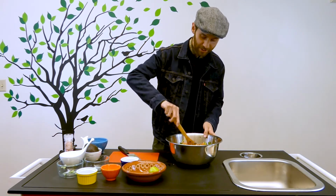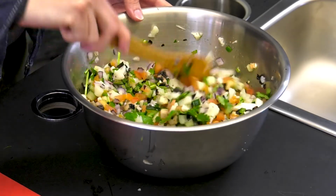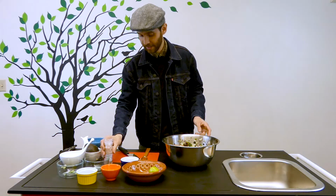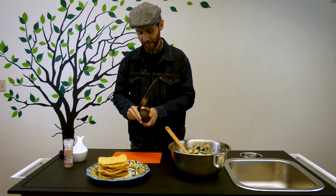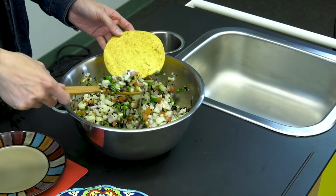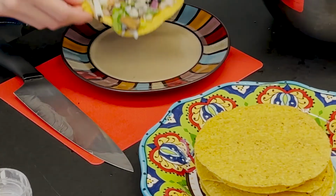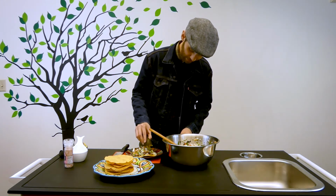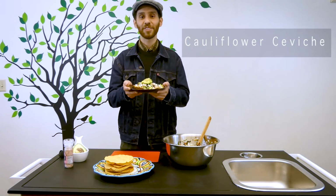Now you're going to give it a good mix. You got to make sure to get the lime juice over everything. You're going to add some salt to taste. Give it another good mix. And top it off with some avocado. And now you have cauliflower ceviche. Buen provecho!